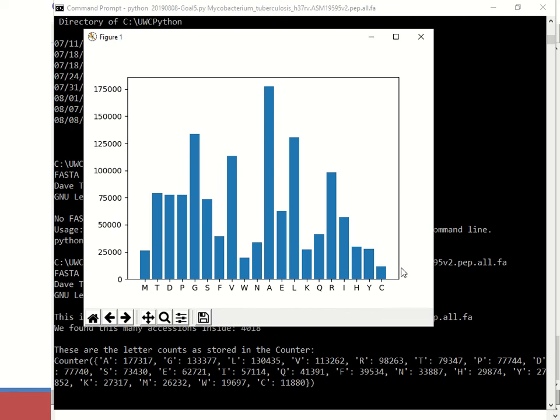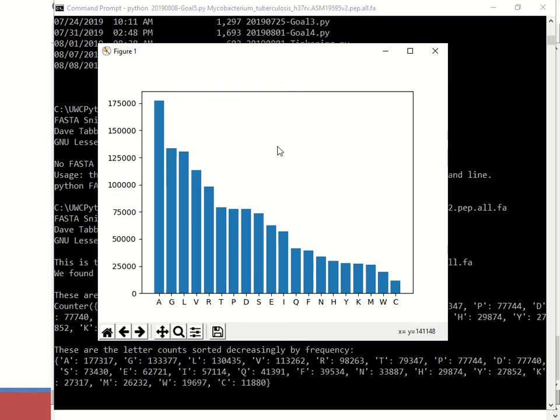So these are the counts as produced in the counter object, the letter count object. You can see that \n is no longer included here. That's because we deleted it from the counter before we produced this image. If we'd left that line out, we would see how many times we went to the start of the next line. This is not necessarily a very easy way to perceive the data. Therefore, we are going to skip past this one and continue on to the one based on freq dict.